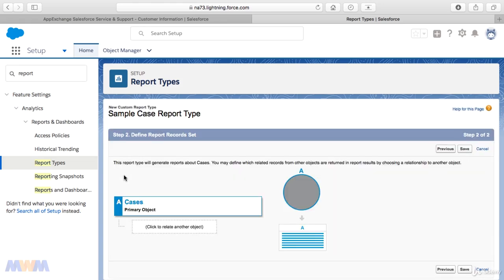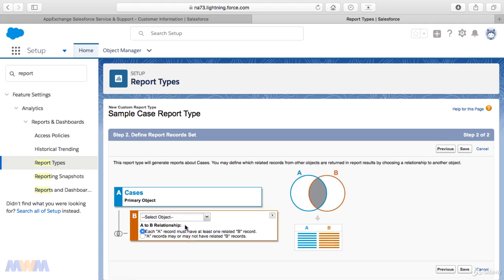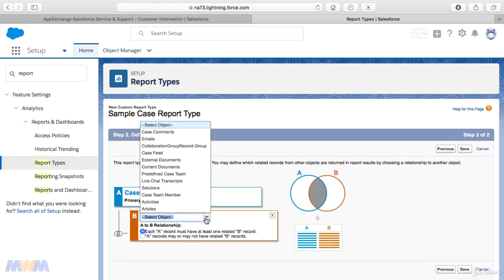And it's here in the next screen that we see the related objects that we can relate this to. So our primary object is cases, and then we can define which related records from other objects are returned in report results by choosing a relationship to another object. So to relate another object, we click and then select the secondary object here.